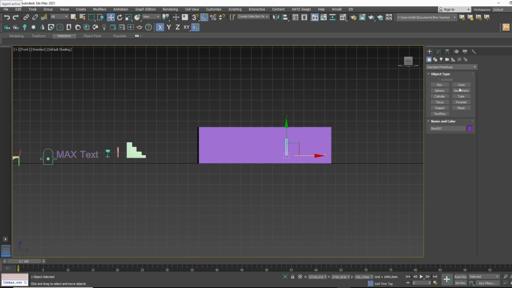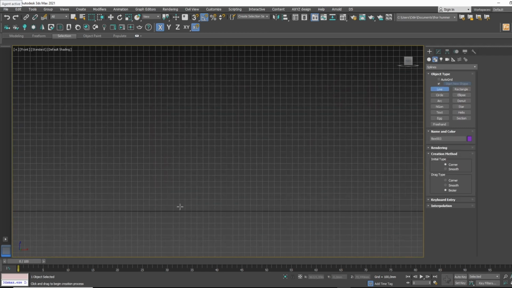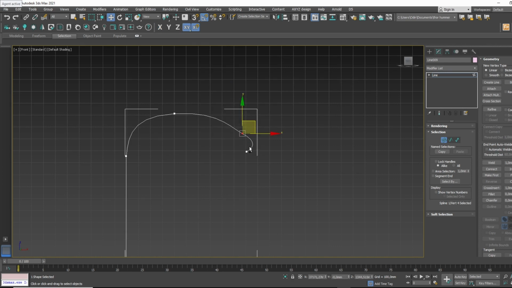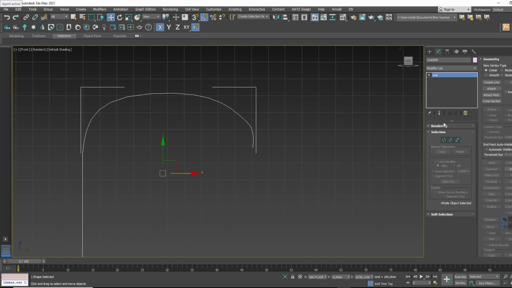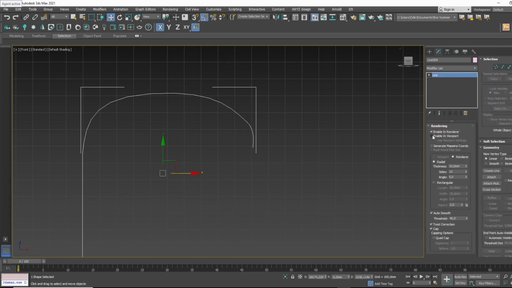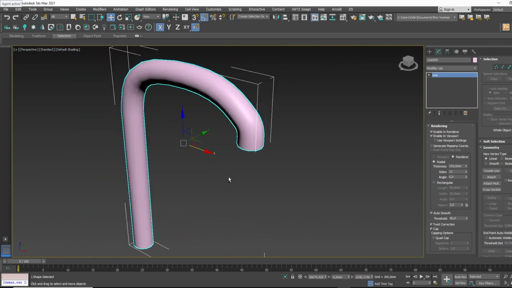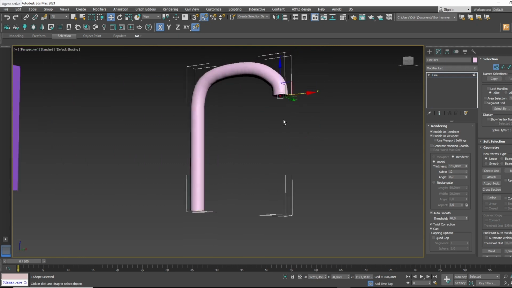Sorry, before I go to the geometry, let's make use of something else that shapes have. Let's say we want to make a faucet, a kitchen faucet. Okay, create this, and this. Okay, make this smooth, not smooth, sorry. Let's make this a bezier corner. Yeah. There's a hidden tool here in the rendering, enable in viewport and enable in renderer. This gives geometry to the shapes and makes it 3D. Very, very useful. I use it all the time. And now we have a faucet. See?